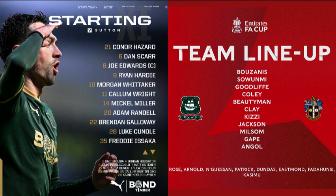I can't have a chance for a third here, surely that's a penalty. Neat little exchange of passes. I think that it was Morgan Whittaker in the end darting into the area. He goes down. The home fans want a second penalty, but they're not going to get one. Instead, Sutton have the ball down there right hand side, but Argyle will defend that well through Randall, and Randall will play it infield for Barley Mumba.